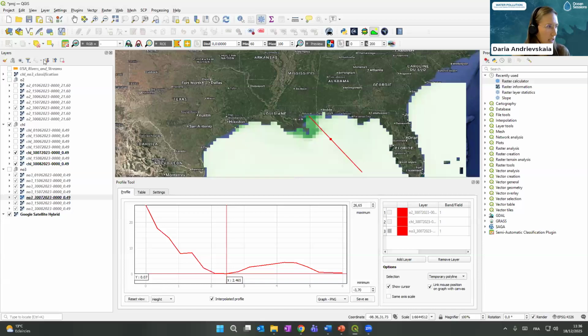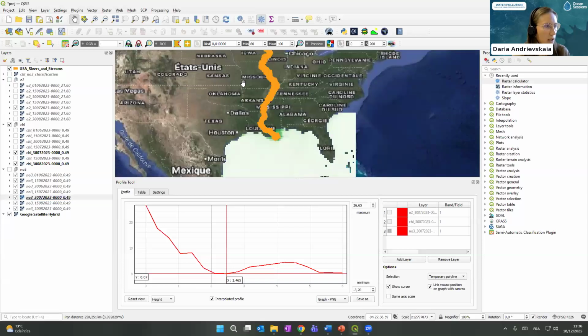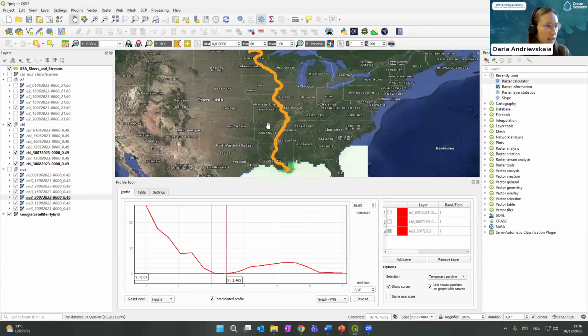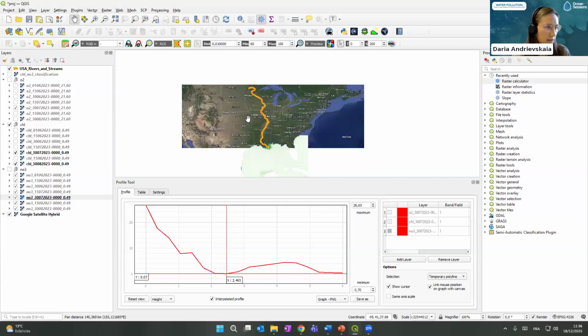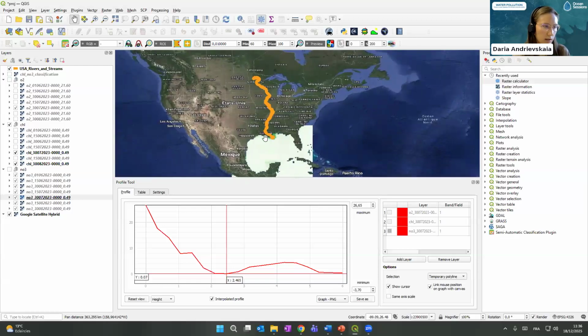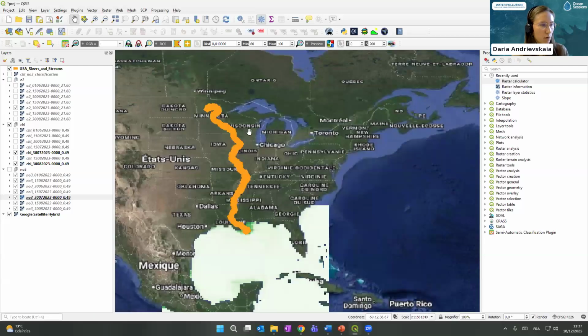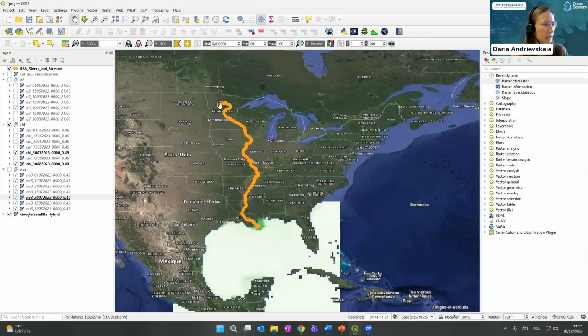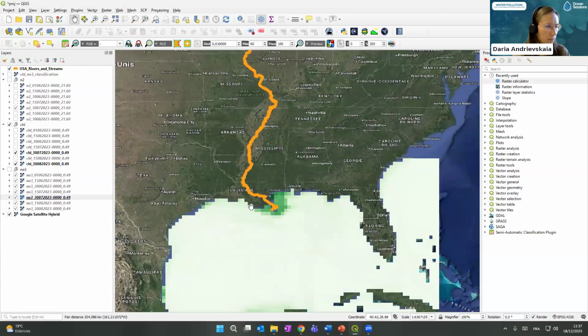And the very quick last exercise is that we looked at the external layer of rivers and streams of the USA, and we found it. Well, the information is given in the PDF file. I will not stop there. And that's basically a vector layer representing the whole Mississippi River here, which is actually composed of small lines. You can see that it actually crosses the whole country, so no surprise it brings so much chemical input into the Gulf of Mexico.